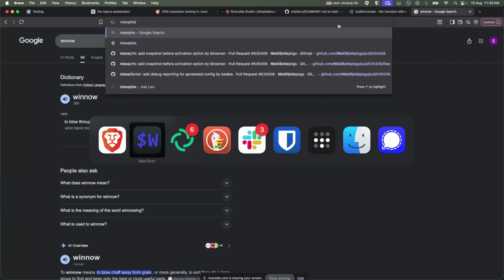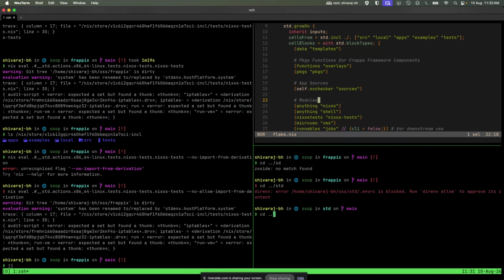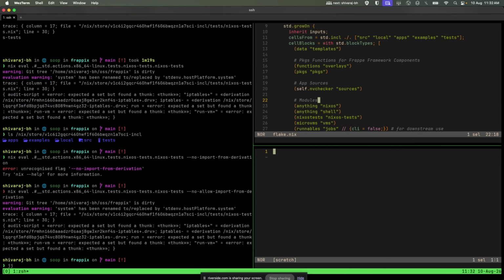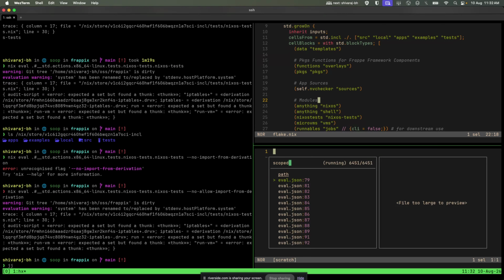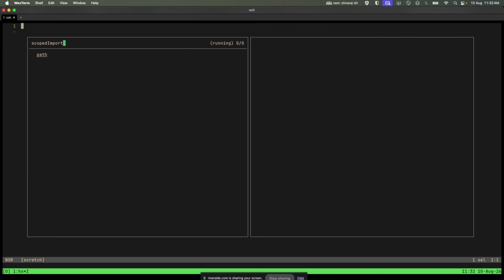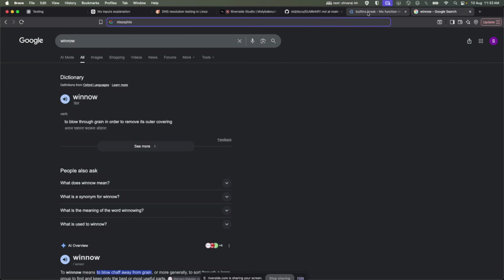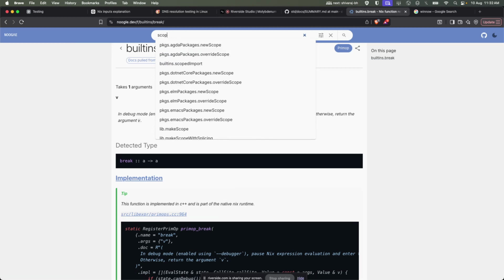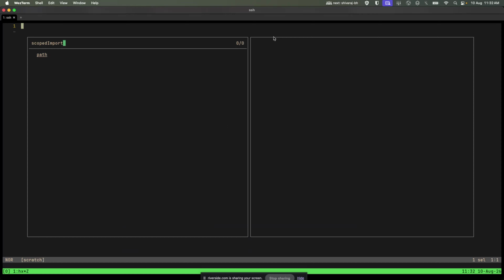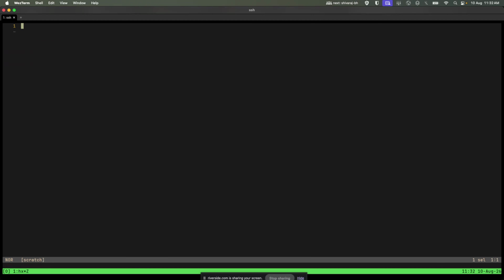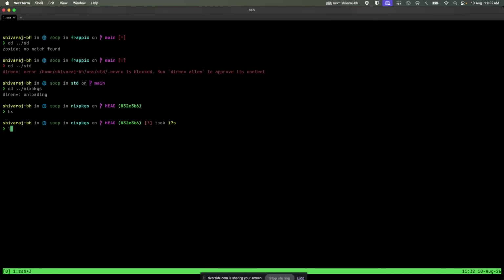I'm not logged in here, right? But let me just go to Nixpkgs. I mean, not on the latest, but scoped import. Was it scoped import? Yep. Yeah, no usage. Wow. At least I can see if there was anything added recently.